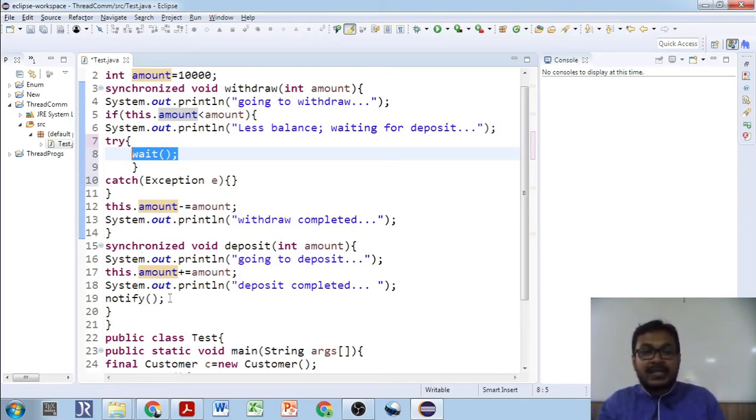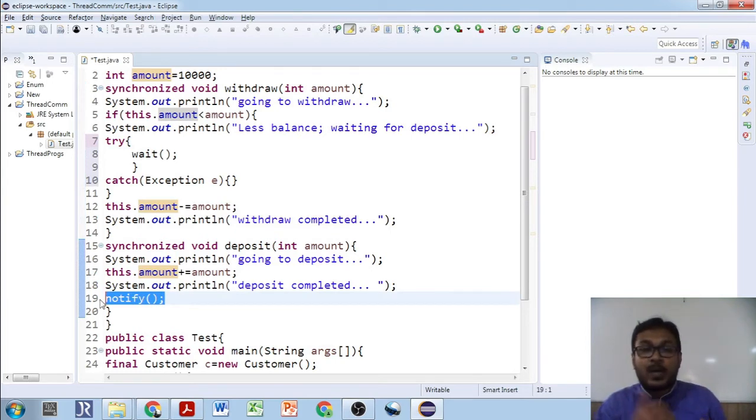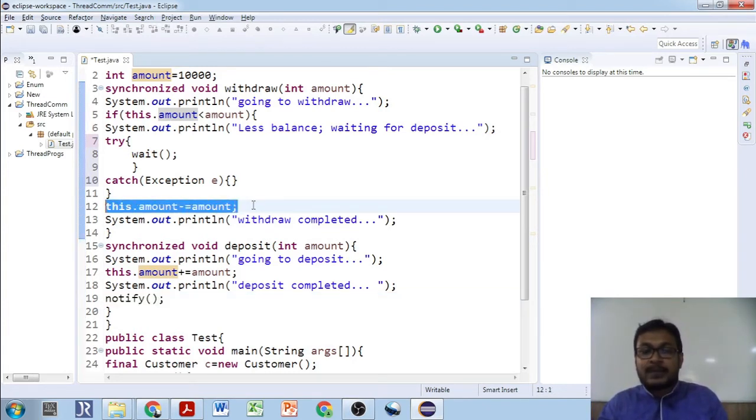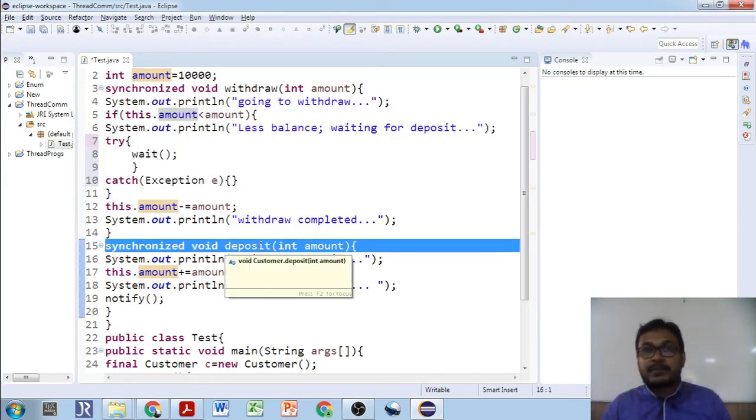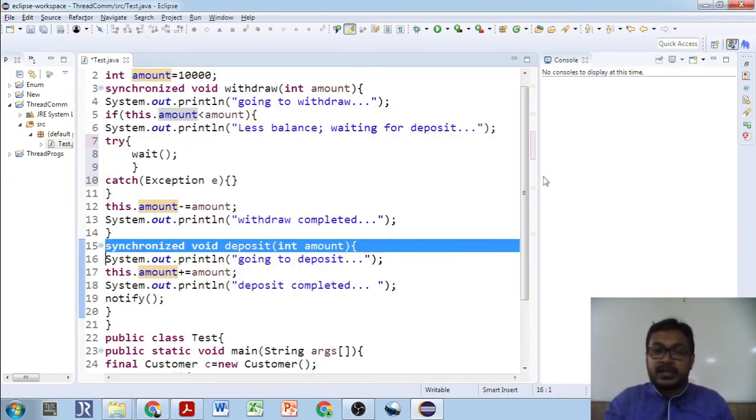Now, whenever it gets the notify call, when the amount is sufficient, yes, when someone has deposited the amount, only then are we calling that particular method again. It checks whether the amount is less than the deposited balance. Yes or no? If yes, then it will execute these lines of code, that is, set the balance to the amount minus the present amount withdrawn. Otherwise, it will go to the if statement again and get the wait call again. It will release the lock and wait for a notify, until some other thread calls the deposit method and deposits more money than the withdrawn money. That's it. That's the concept.